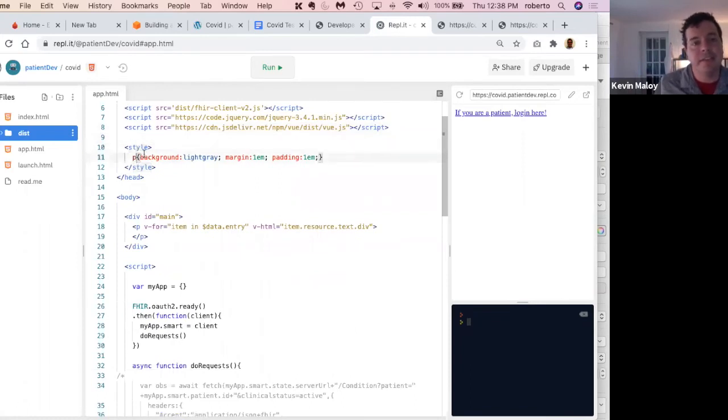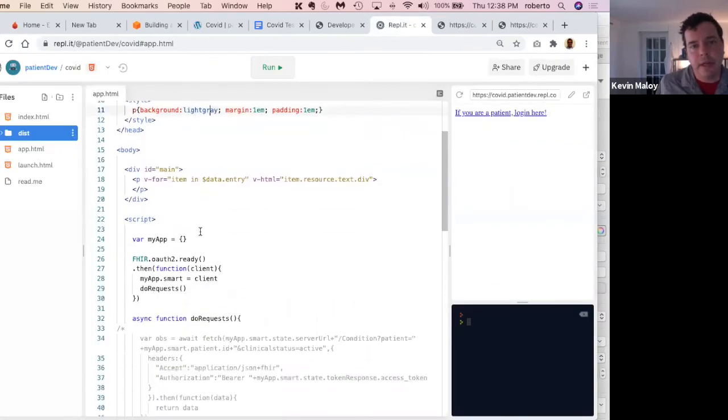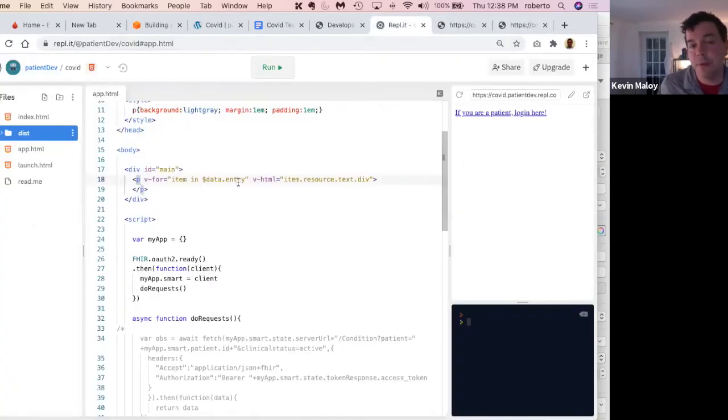So style, there's a P tag, like a paragraph thing that just has a background of gray, which basically gives us that light gray color here. And then the DOM itself is really simple. There's a div with the ID of main, and then there are these P tags that have the content itself in there. If you're not familiar with Vue, Vue has this really nice way of binding JavaScript to the DOM, to the HTML, and it lets you iterate through stuff pretty easily.